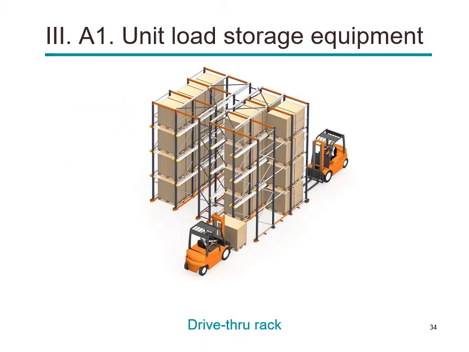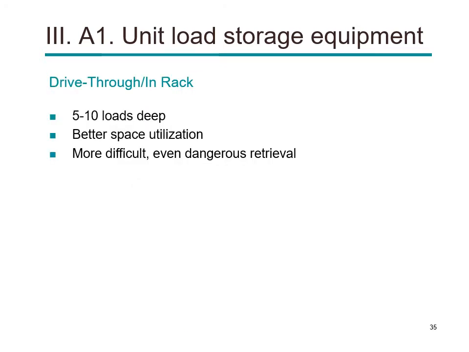Similar to a drive-in rack, this is a drive-through rack, and in this drive-through rack, the stored items can be reached from both sides. And again, the storage and retrieval device can go inside the racks to store and retrieve the items. Usually in these drive-through or drive-in racks, the racks have 5 to 10 loads deep.